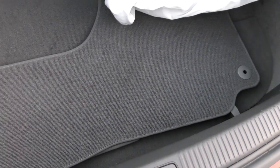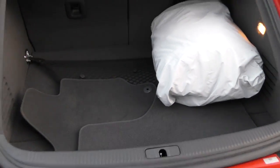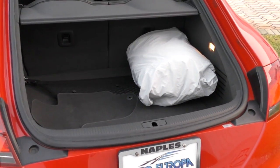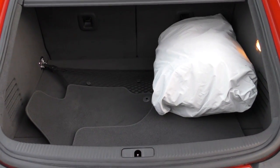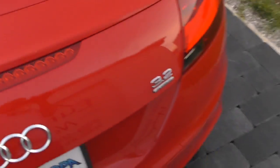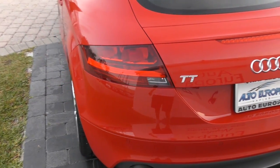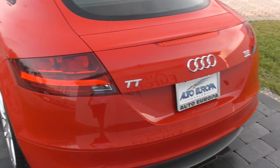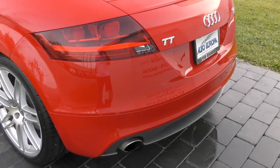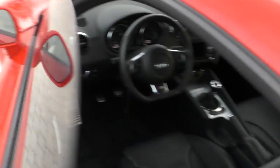Anyway, you can see the original floor mats there. It's got some sort of net thing so you can, you know, stuff your children or cats in and keep them tied down securely. And anyway, pretty good cargo area back there. Nice little place to grab here in front of the latch. And look at all that LED. I can't remember, it's even super advanced, fancy taillight stuff that they're coming out with these days. Filaments are long gone, but very stylistic and attractive taillights and headlights in this car. Have a look under the hood.